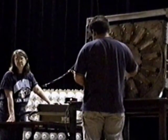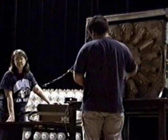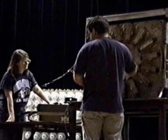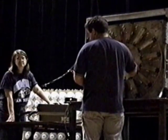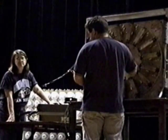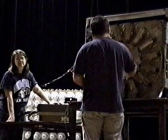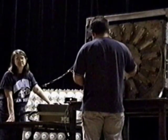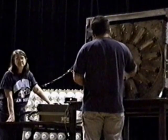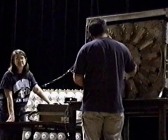When is the last time you saw a generator that's making electricity at 300 RPMs? 1600, 1800, 3600, but not 300. And so you'll see that's very unique because this generator will make electricity at the low end and the high end. The higher you take it, the more it makes. The lower you take it, the less it makes. And so it'll be lighting some lights with only 300 RPMs. And that's a very, very unique demonstration. Okay, you ready?